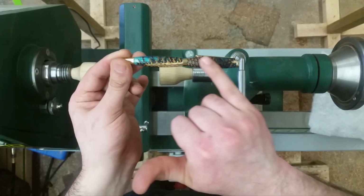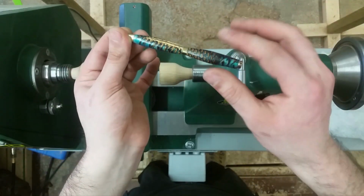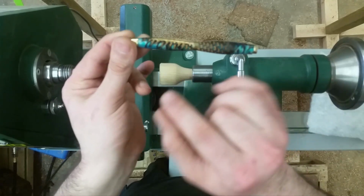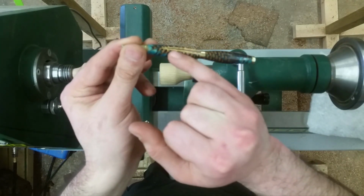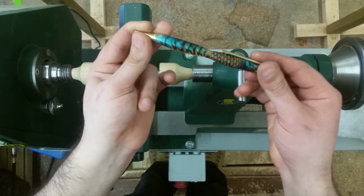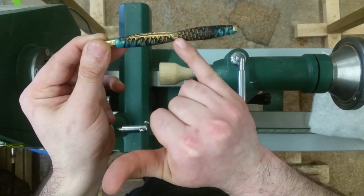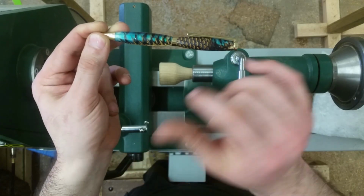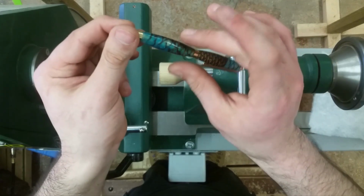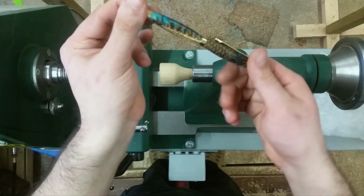I love the effect. That's why I tried to have the tube right in the middle of the cone. This one actually was a little bit to the side, as you can see. Otherwise, I think this effect would have been gone. It was just by the side of the middle. So I shouldn't go right at the middle. I would get this effect. I think this one was right in the center, and I get this effect nice and round all the way around. But this one is like that. I like this one more than that, but it's good to have both.